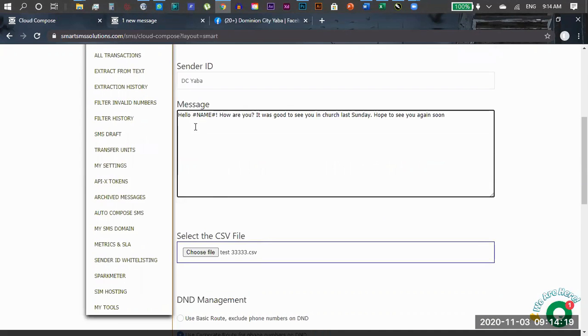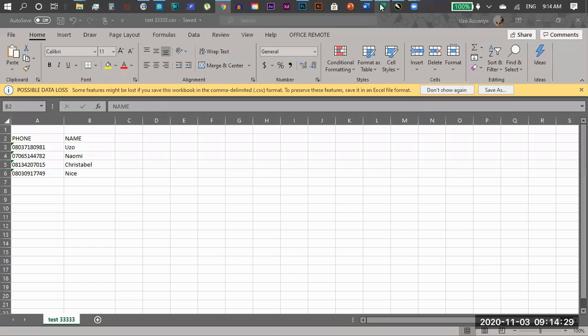Once I have that, what's going to happen is that the system is going to replace this name the way I wrote it here. It's going to look into the CSV file, and what I wrote under name. So when it's sending a message to 0803-718, it's going to replace that name hashtag with Uzo.